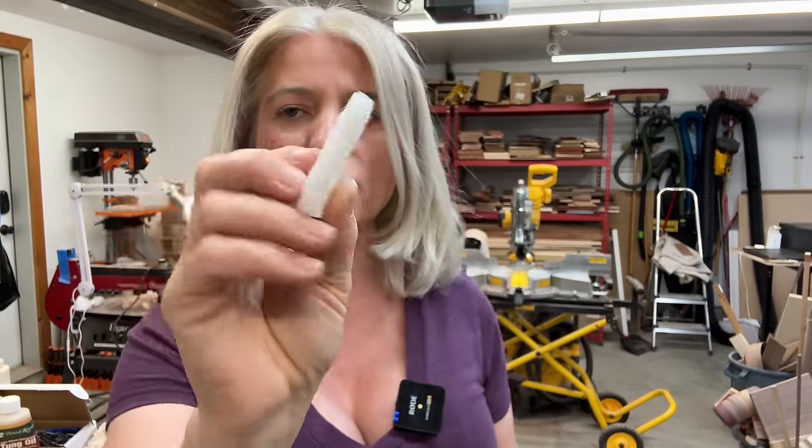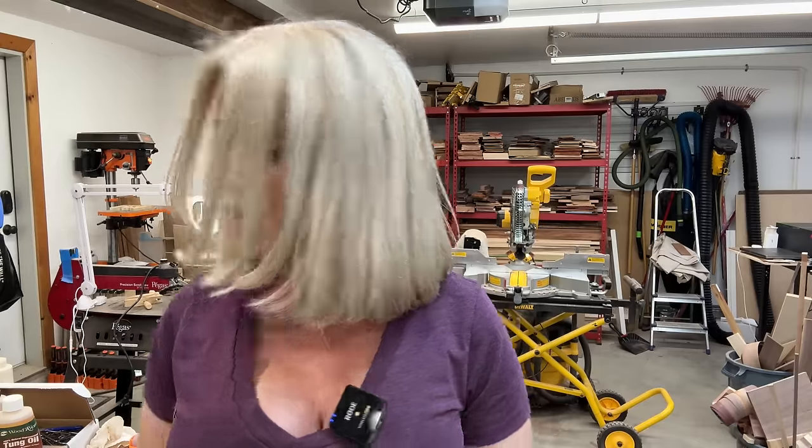Now to apply it, I'll be using these scratch pads. I love using this for putting finish on boxes and so on.